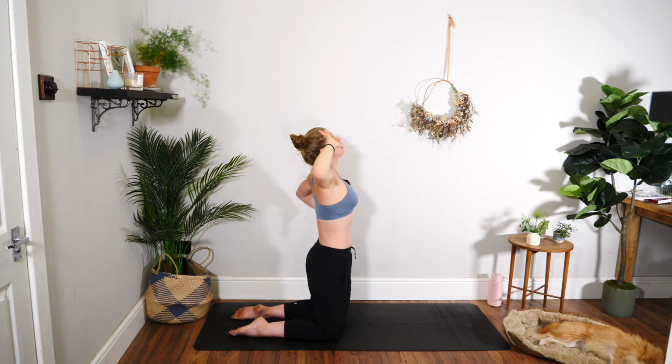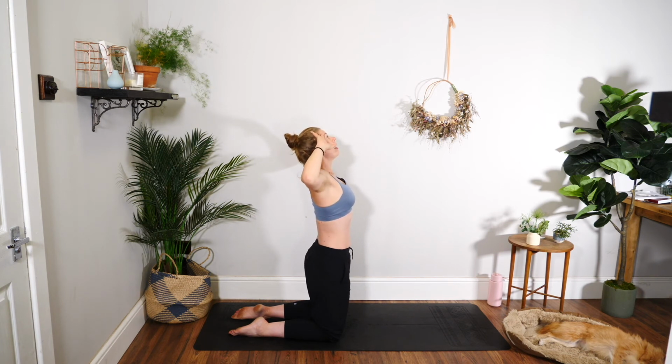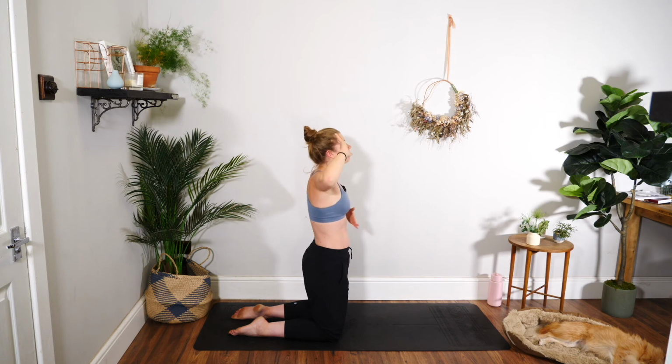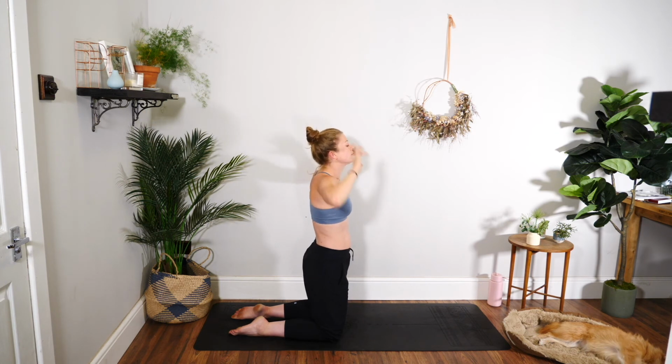Here I want the lower back to stay in neutral. So try and focus on just lengthening your upper back. And then when you're ready, use your abdominals on your exhale to bring the rib cage back to neutral, and then do it again. Inhale, lengthen the upper back. Exhale, come back to neutral. And just do that a couple more times. So we're feeling like the rib cage is tilting forwards or flaring, but the lower back isn't changing shape. We'll do that one more time. Come back to neutral and then rest.